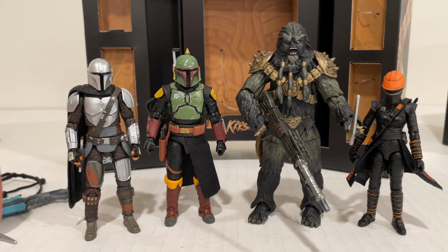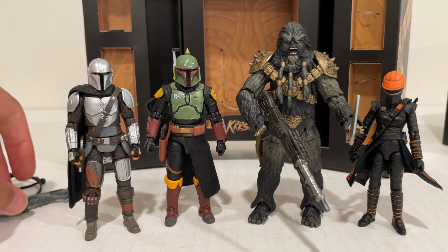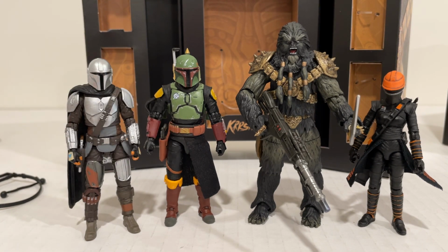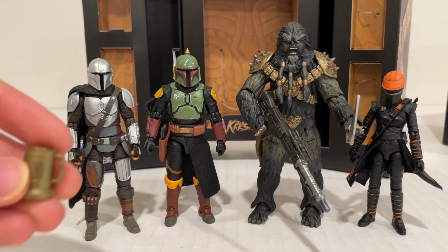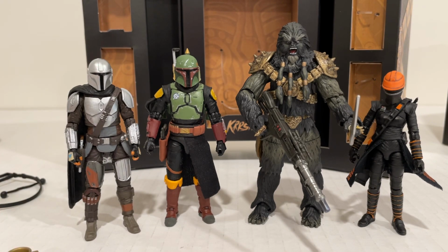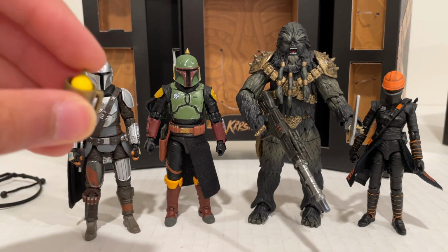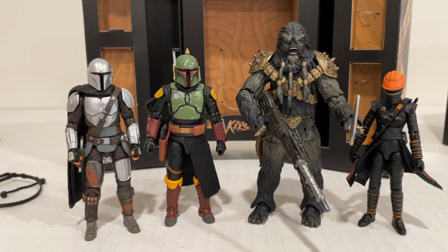And you know, if you don't want to use all these extra accessories with Krrsantan, you could give them to your other figures, maybe. I mean, this handle's really thick, so I don't know, but you could probably find a way. And of course, you could use accessories like the mug or Universal on the melee run as well, especially with that new Haslab Ghost. Melee run might come in handy.